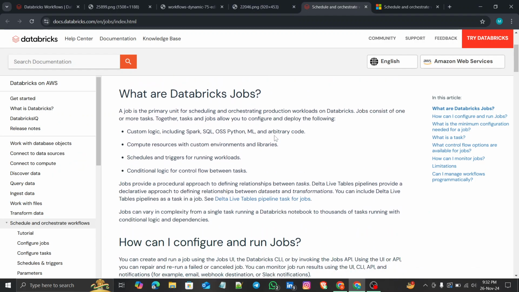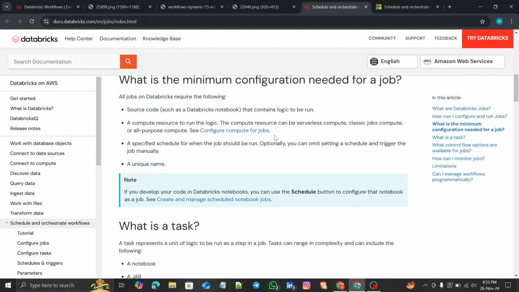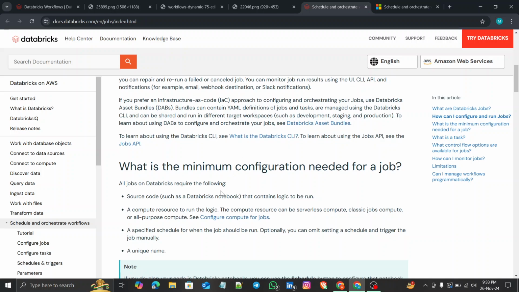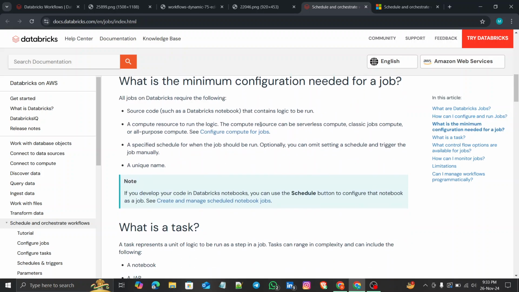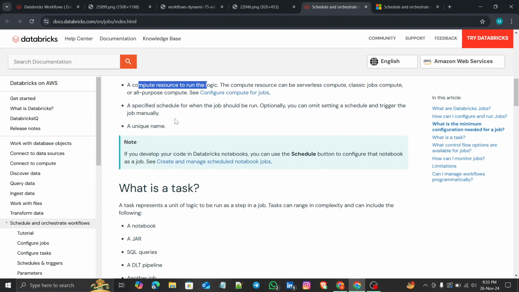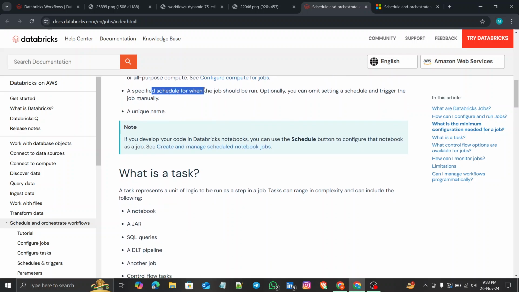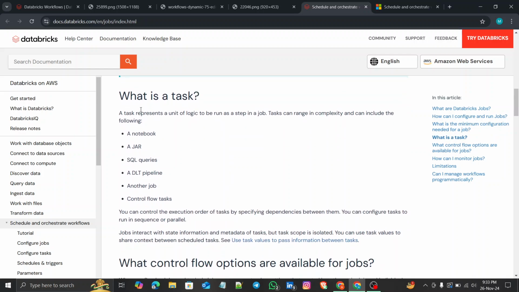So going through the documentation, like we discussed how we can configure it and run jobs. Minimum configuration is to have at least a task or two tasks to make better use of workflow, and a compute resource is required, and the type of schedule we have to select. And as I discussed, what is the task?